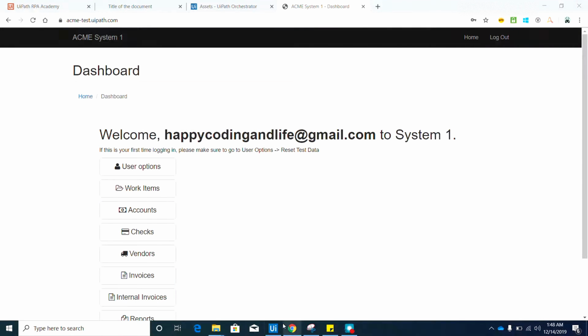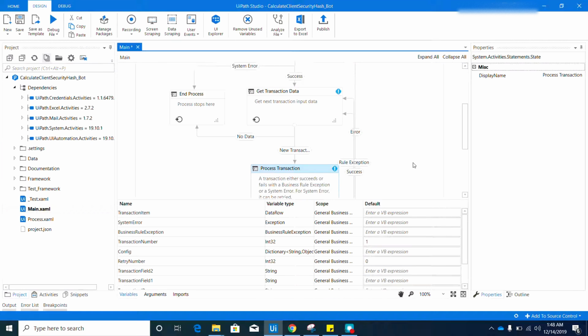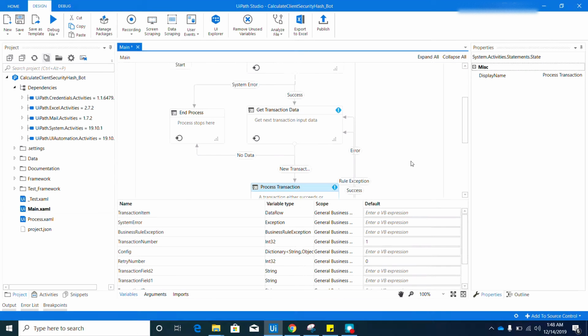Okay, so here in our UiPath Studio again, we had an error after we changed the variable type of transaction item to data row. Again, the main reason why we change it to data row is because we will not be utilizing the queue in here.